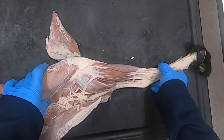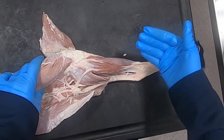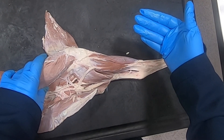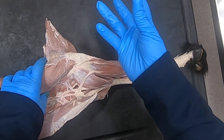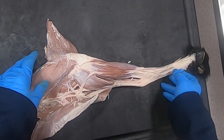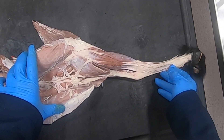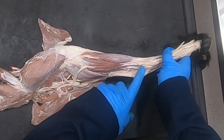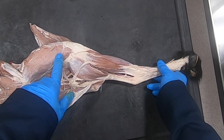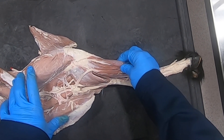This is also very important clinically, because in cattle we have cases of dystocia where they're having trouble giving birth. Sometimes with a breech presentation, you have to get in there and manipulate that calf to help it come out. As you're trying to manipulate that calf and get its hind legs where you want them so you can pull it out, you need to remember that you've got to flex both of these joints at the same time, or extend both — you cannot do extension of one and flexion of the other, or you may end up rupturing the peroneus tertius.